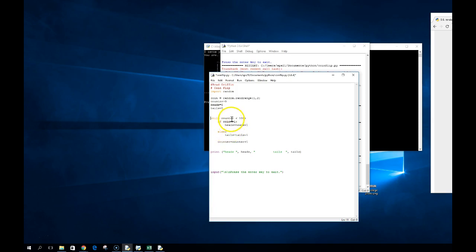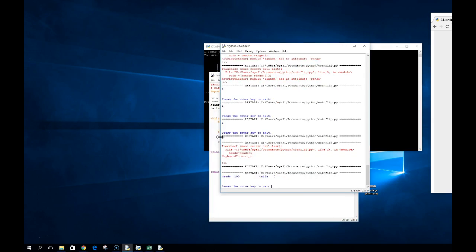So while counter is less, well, looking at this, I see an issue. Notice that I spelled counter wrong. Very simple, easy to do. But because I didn't ever actually change that variable, it was in a loop that would run forever. So now let me try it. And it says heads 100, tails equals 0. Oh, wait a minute. That doesn't seem right, does it?